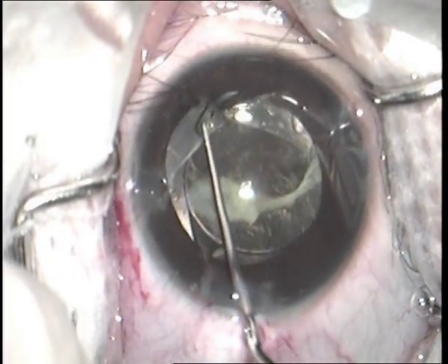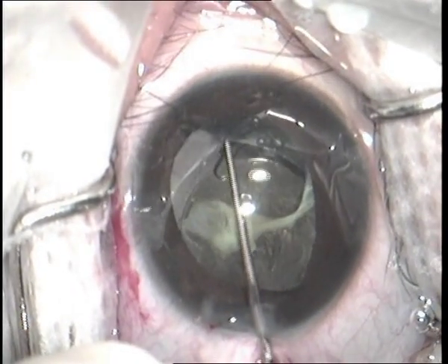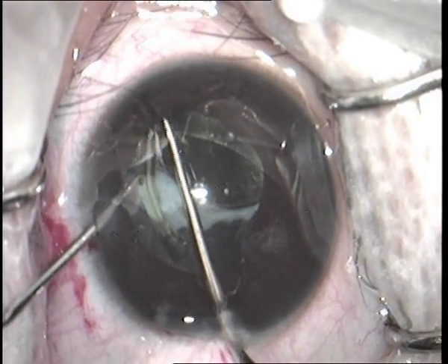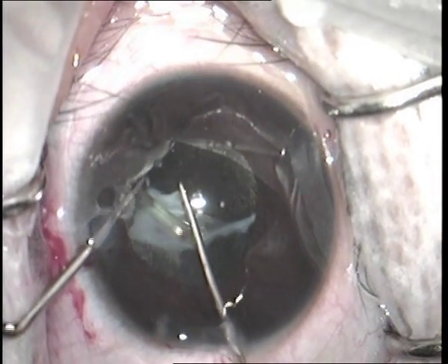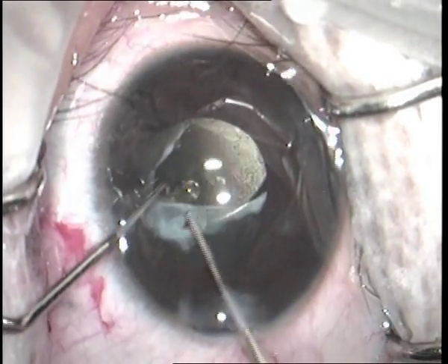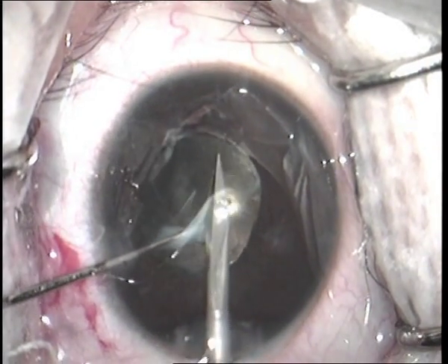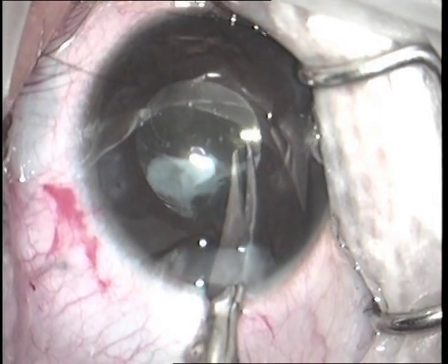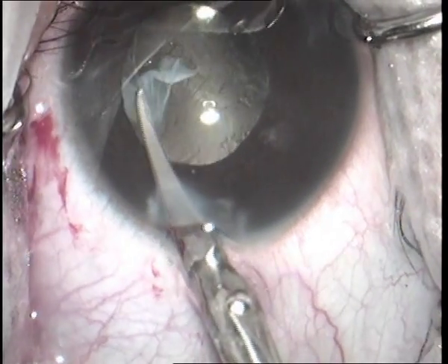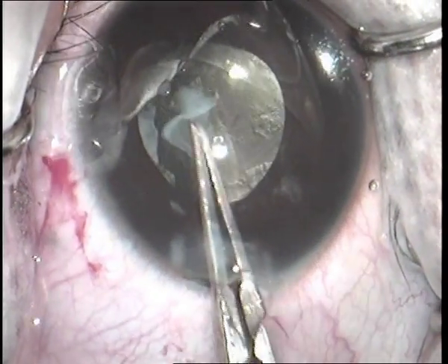The slow unfolding action of the hydrophobic IOL helps the surgeon to manipulate and align the IOL with superior comfort and least tension on the capsular bag. This IOL is highly flexible and the haptics can be very smoothly maneuvered into the capsular bag. The fibrosed anterior capsule was then pierced with a micro vitreoretinal blade to make an opening, and then incised with a 1-axis forcep at different clock hours.